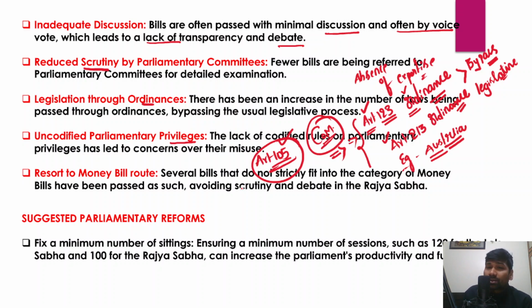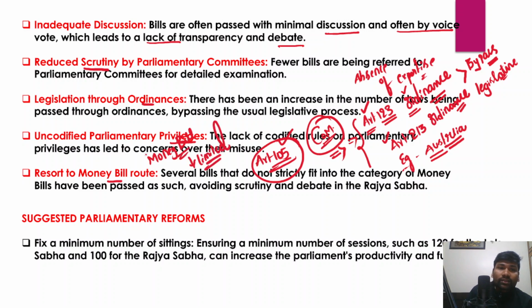So such privileges are being provided, and it is very important to have clarity on all these privileges, so that we could prevent the misuse of these privileges. And in fact, very often, because of majoritarian governments and the speaker being from the ruling party, bills are very often passed through the money bill route. And with respect to the money bill, Rajya Sabha has a limited role.